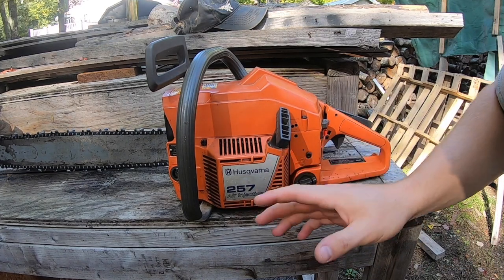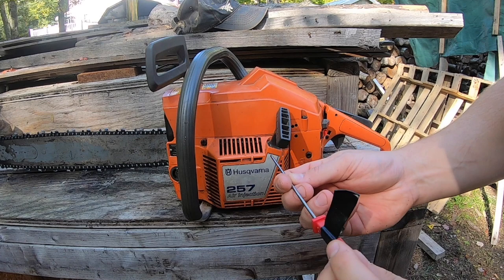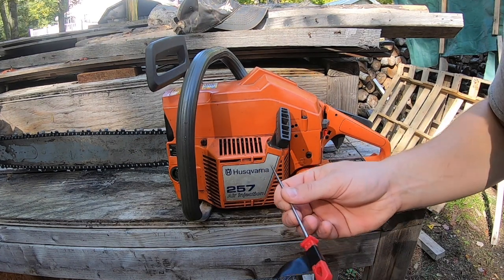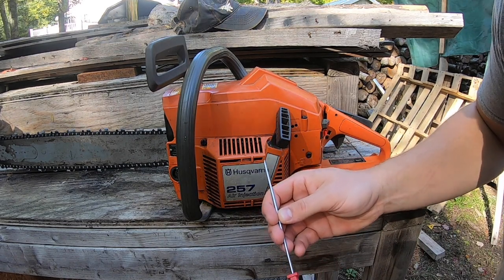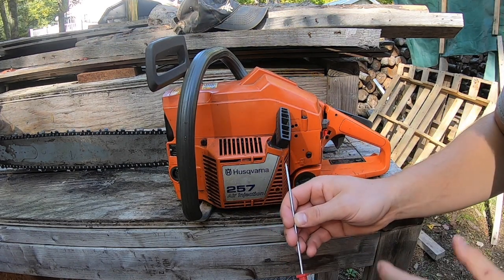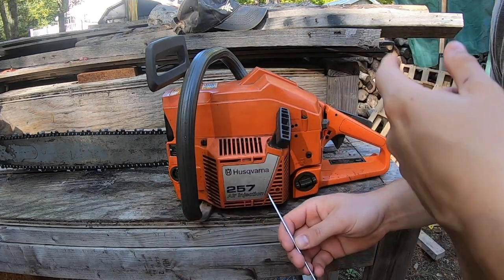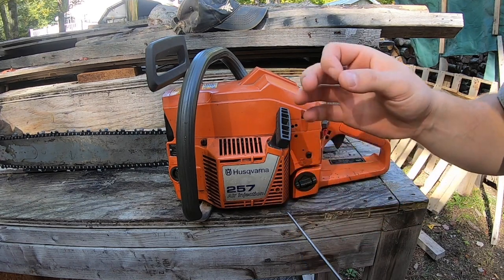So you see how there's absolutely no hesitation at all. Turning it counterclockwise, it'll bog out. Turning it to the right, you want to find that sweet spot where there's absolutely no hesitation, but it doesn't raise your idle. As you can see, the idle came up and the chain was spinning freely, so I backed it down a little bit, and it hit that sweet spot.